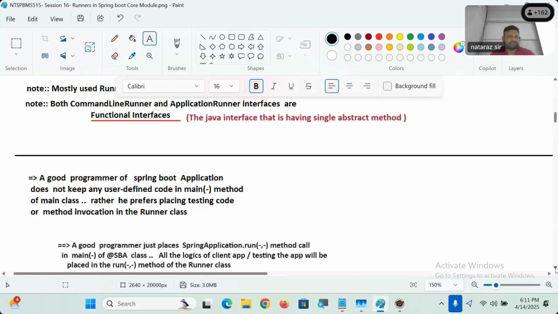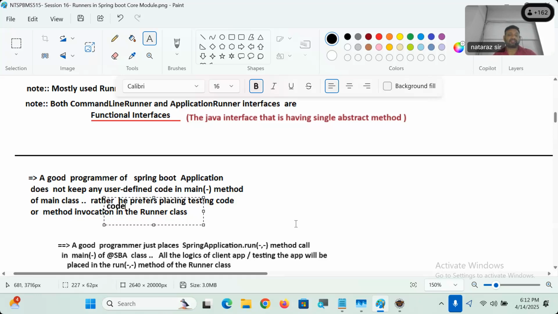A good programmer of a Spring Boot application does not keep any user-defined code in the main method of the main class. Rather, he prefers placing testing code or method invocation code in the runner class.